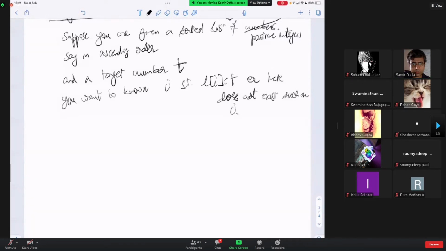I mean, you go through the list and you check. That is the easiest way to do it. Correct. You sequentially go through the list, and you can do this in any list, whether it's sorted or not. But can you take advantage of the fact that it's sorted to do something better? Do you have to look at all the elements to find out whether that element is in the list or not? No, if the number is huge, then you don't have to look at the first few numbers, the smaller numbers.